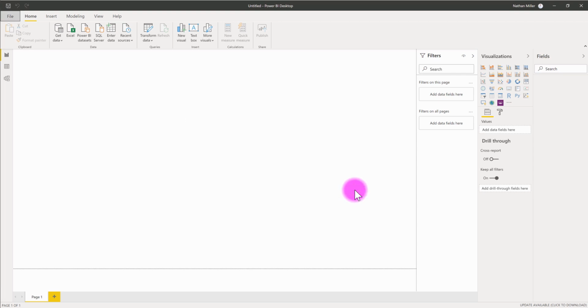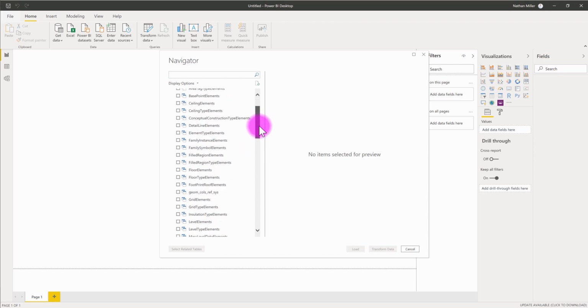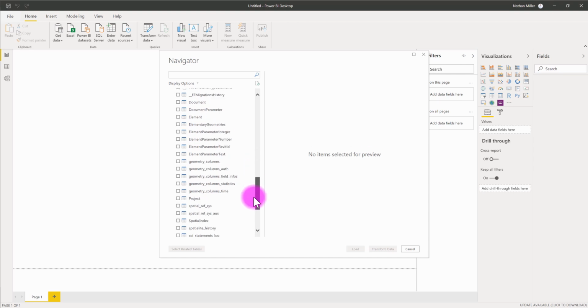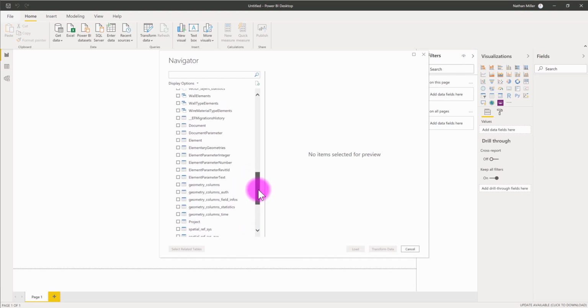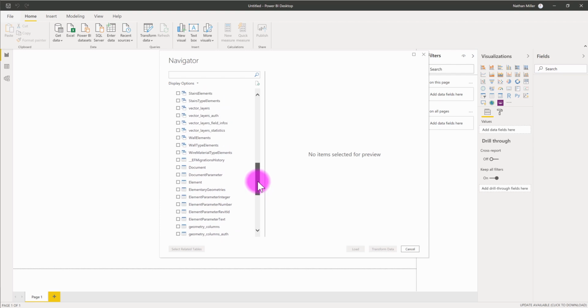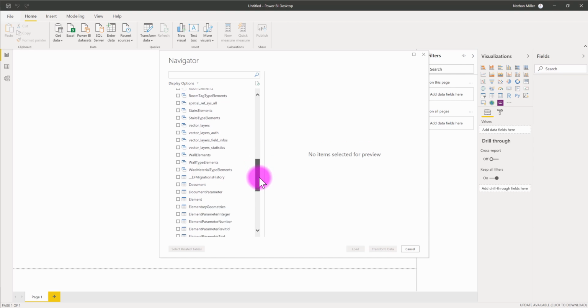What this is going to do is create a connection and display a navigator of the available data inside of one of these Tracer exported SQLite databases. You're going to see that there are numerous views and database tables to draw from. Some of these tables are internal SQLite tables that have no bearing on the Revit data contained.